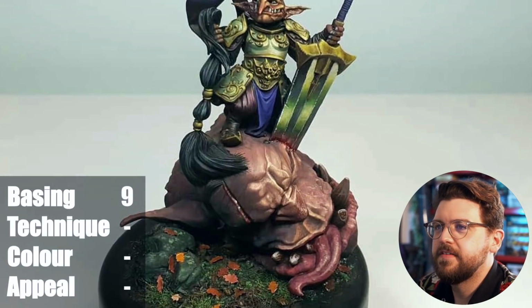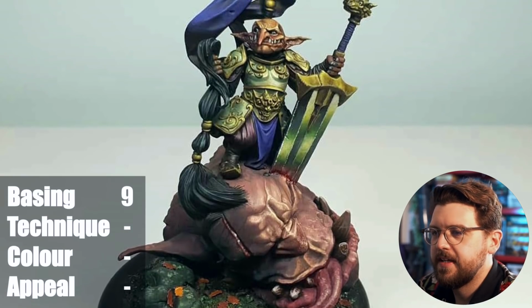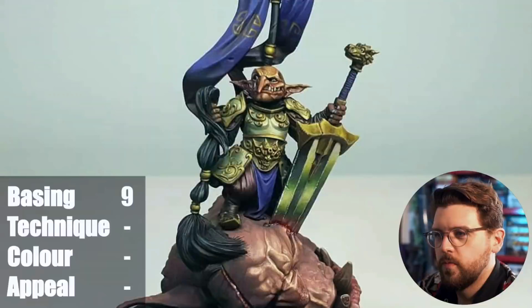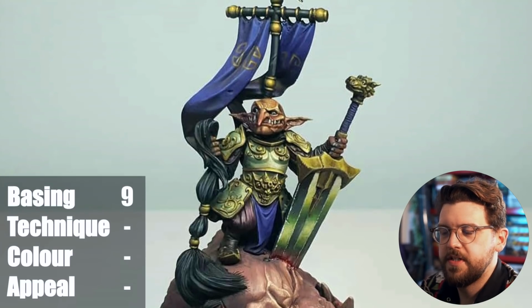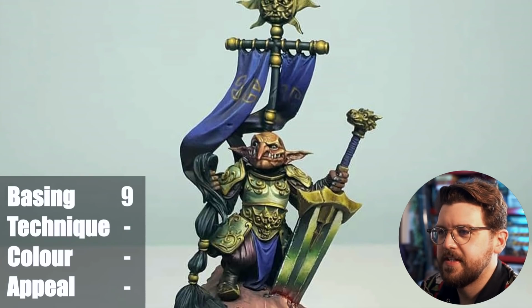Rather than go down the traditional painting route of non-metallic metal here, he's gone for quite a comic book style, almost like you see in Slaine in 2000 AD, with the shiny beams of light being reflected on the metal rather than purely mysterious fades. Striking, especially on something this small.